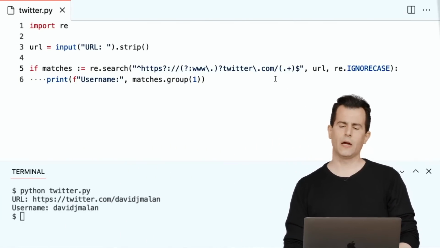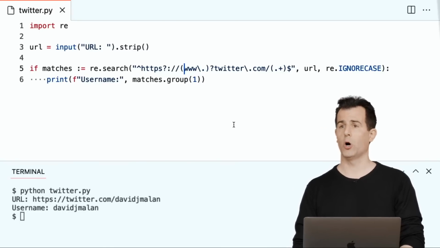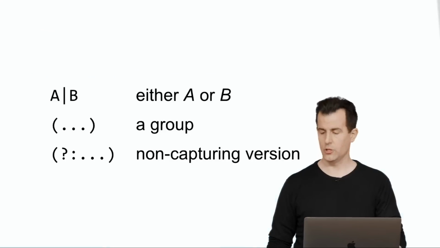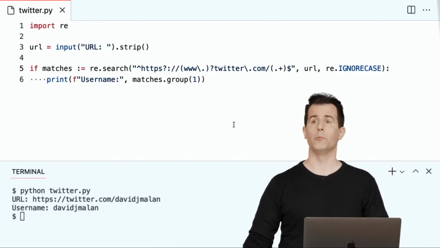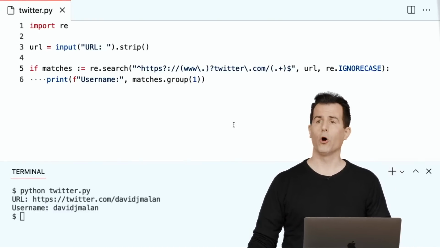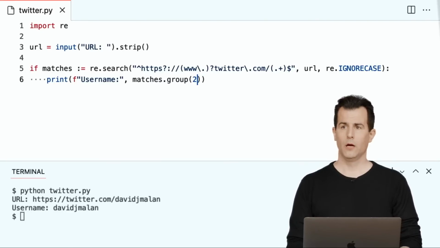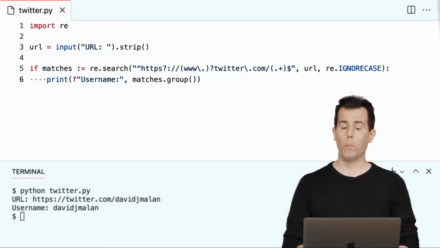Yes, so I'm not sure if I'm hearing this right, but before I added the question mark colon syntax, which came from this summary here, I was accidentally capturing the www dot in part of my group. Then you put the twitter.com, and that's not appears the username. Oh, but notice what I did.